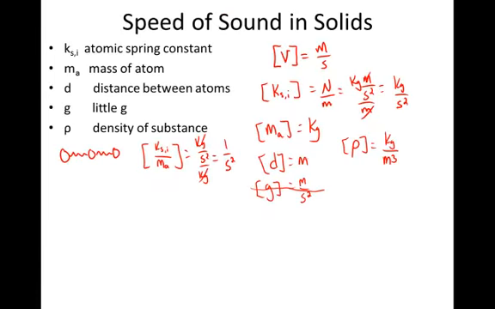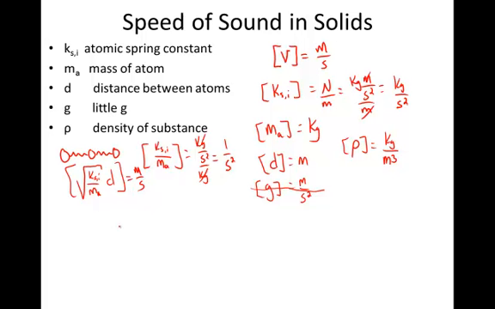So I've got a distance here, and it makes sense that that distance would be a factor, because the sound is related to essentially how long it takes to go from this atom to this atom to this atom, and so forth. If the atoms are spaced further apart, you'd expect it would take longer for this atom to squash that spring, which would then cause this one to move, which would then cause the next spring to squash, and so on down the line. So let me try the square root of k over m times d. And that's going to have units of meters per second.